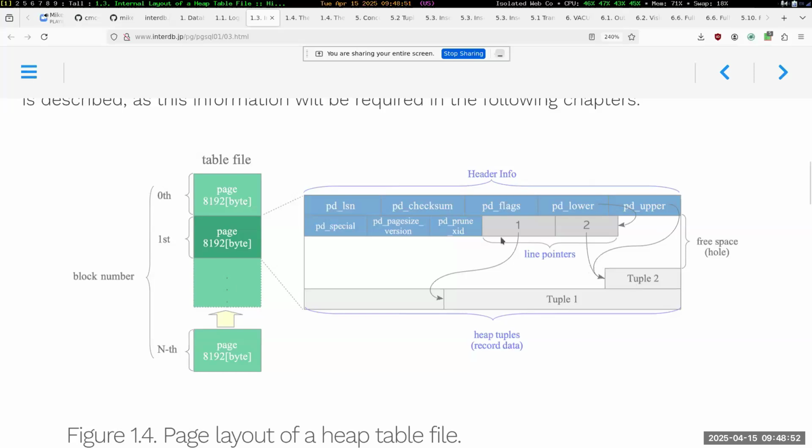That still has to fit inside of an 8192 byte page, and so the hole over here will be fairly large. The actual header info up here, blue overhead, not too large. Again, only the 23 bytes, plus we'll have 1 byte here for each of these line pointers. But this hole over here is typically going to be fairly large. And so there'll be a lot of overhead.